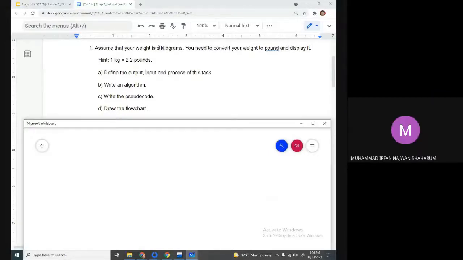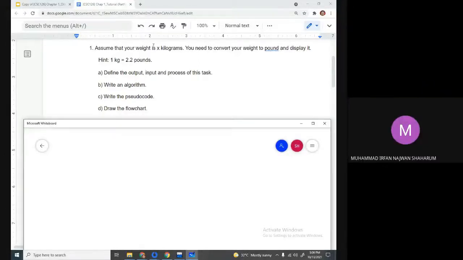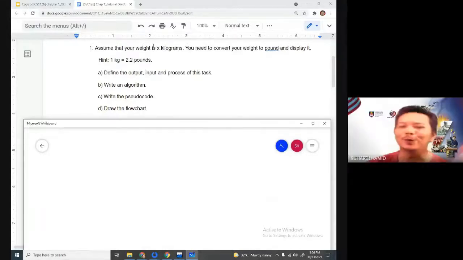It's 10 times 2.2 pounds. There you go. 10 multiplied by 2.2, which is weight in kilogram multiplied by 2.2, isn't it? Wasn't that the one that we did earlier?